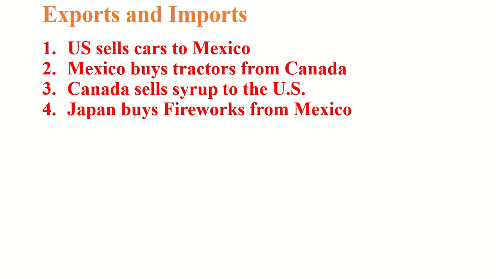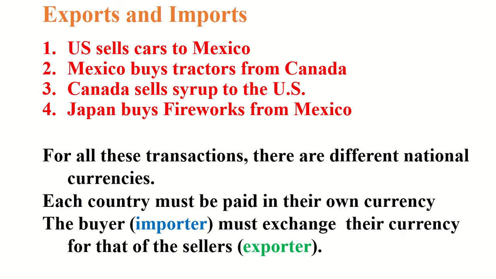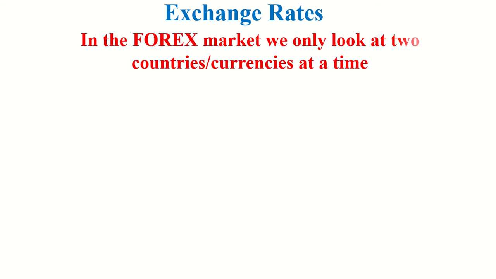If you look at these four examples, you're going to know that in order to make these transactions, countries want to be paid in their own currency. I know some places you can go and use U.S. dollars, and they don't care. I'm talking about business transactions here. Large business transactions, they're going to want to be paid in their country's currency. So for all of these transactions, the importer is going to have to exchange their currency for that of the exporter. Okay, so exchange rates.